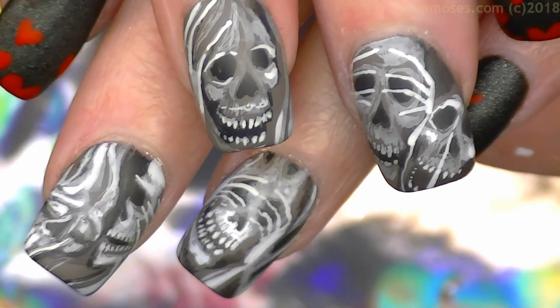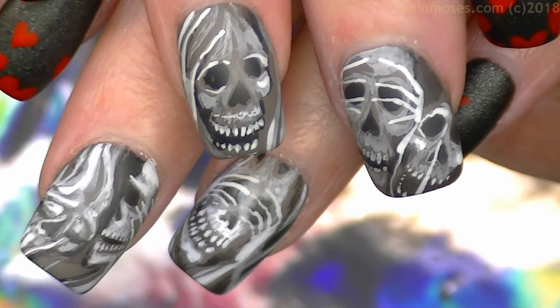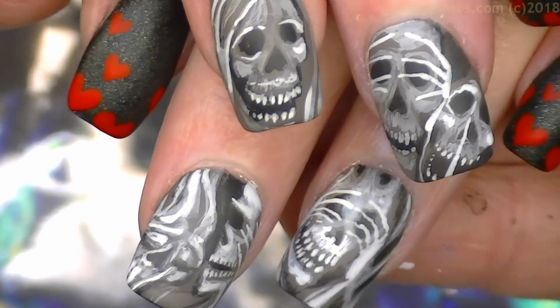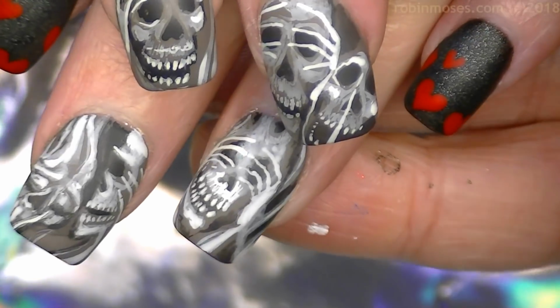Okay, and here is the end result, and we're going to call this the Scream of Hearts as requested by the nurse, and this is done for Jennifer, aka Pug, one of my very oldest viewers on every platform.